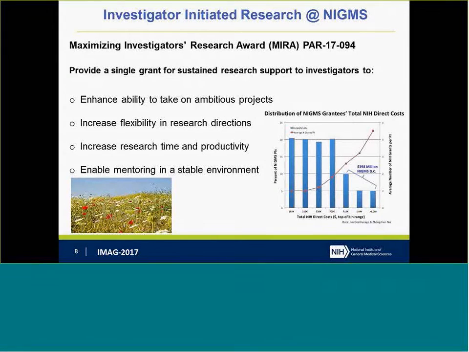What I like about this program is that it's a stable program to allow you to mentor students and postdoctoral fellows, because once you come up for renewal, it's not a 0 or 1 funding decision. It's a scaled funding decision. Your grant goes up or it goes down depending on the nature of your review, and I think that that's exactly what we at NIGMS want to encourage. But if you do take a MIRA award, you cannot subsequently apply for an additional R01 at NIGMS. You're free to apply for other funding at NIH, but not additional R01 funding at NIGMS.